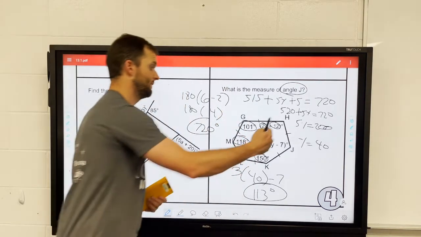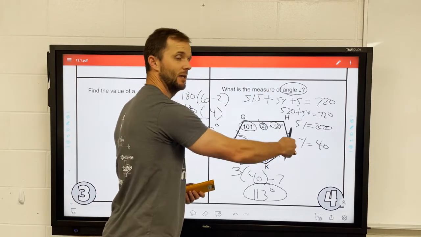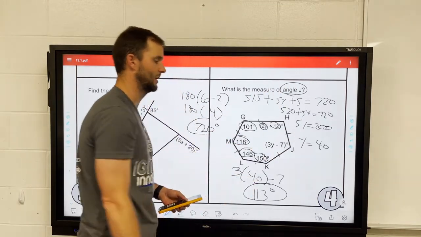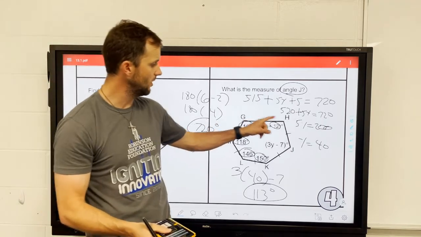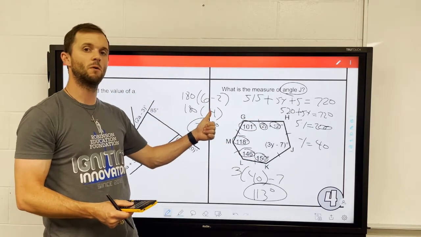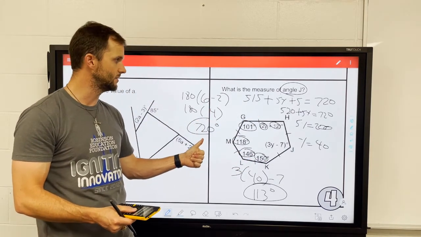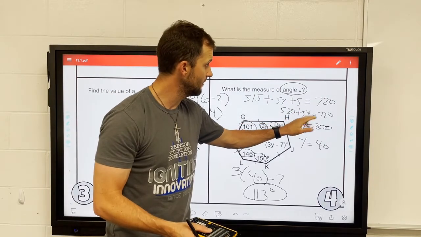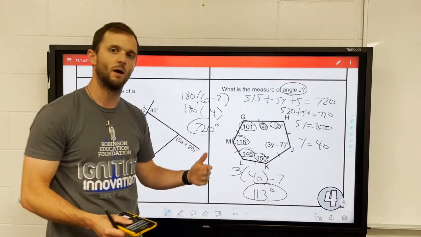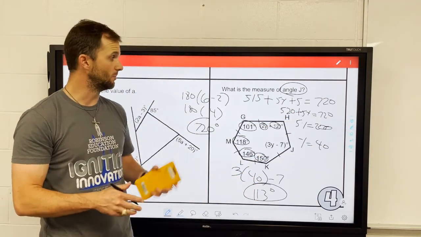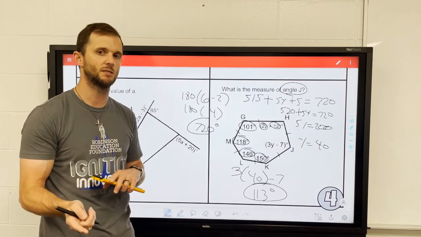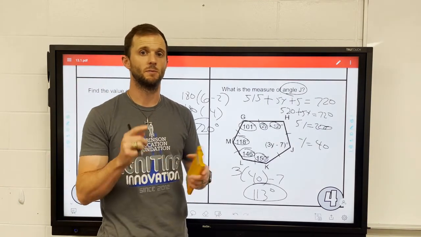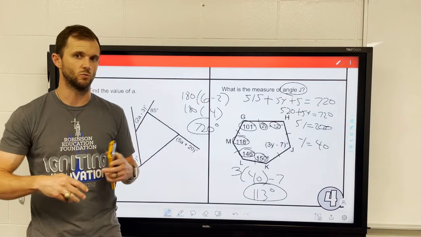So again, we solved for y, and then we plugged it back into my formula. So there's multiple parts to this, but the main idea is that we have all interior angles. So I used my formula to figure out what all the angles added up to, added all the angles up, equaled it to 720, and solved for y and plugged it back in, okay? So both of these concepts are pretty basic. You just gotta be able to differentiate between exterior and interior angles and be able to use the formula and which one goes which way, okay?